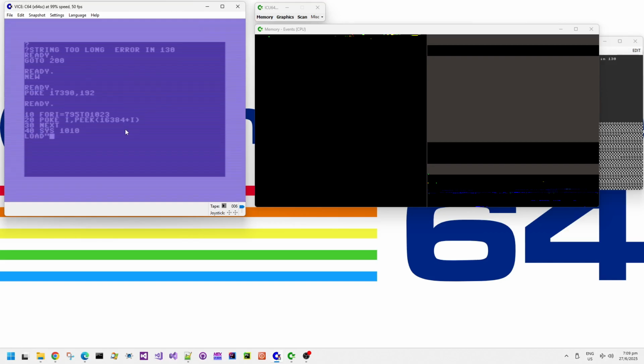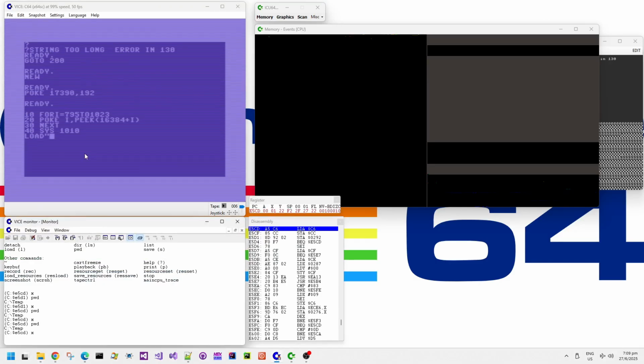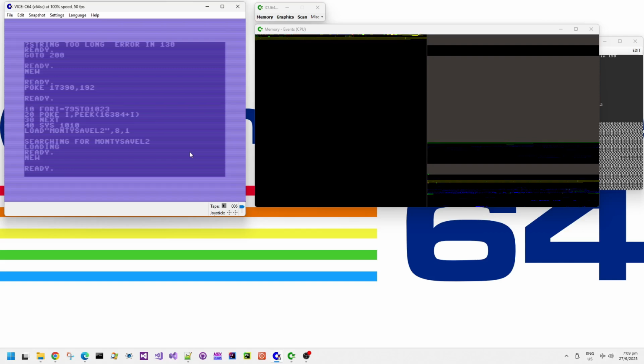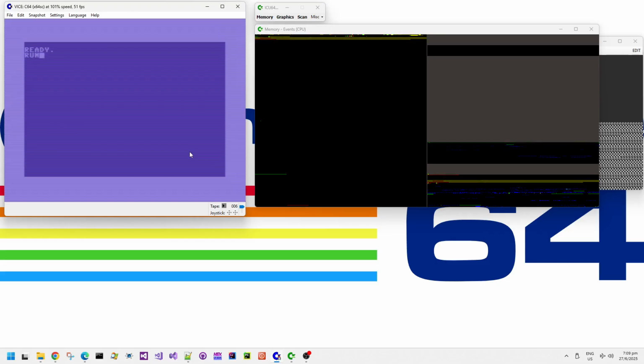What did I call it? Monty. Gosh, can't remember now. Yeah, Monty. Yes, current directory is fine. Yeah, Monty save L2 for loader 2, right? And 8,1. We should see it load relatively high up in memory at 49152 in decimal. There we go, C000 in hex. Now I knew that, otherwise BASIC pointers get a bit confused. And now we can enter that code by pressing return on each line again.